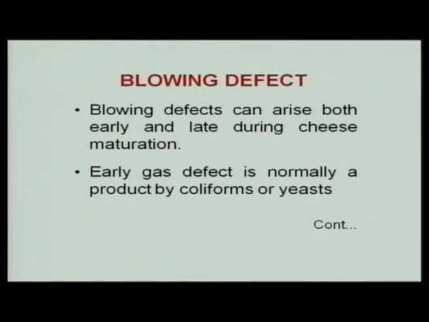We also experience large amounts of gas production at later stages. So, that is known as the typical blowing defect in cheese, and this can be both early or late blowing. Late blowing is of major concern, whereas early gas is normally due to coliforms or yeasts or due to leuconostocs.